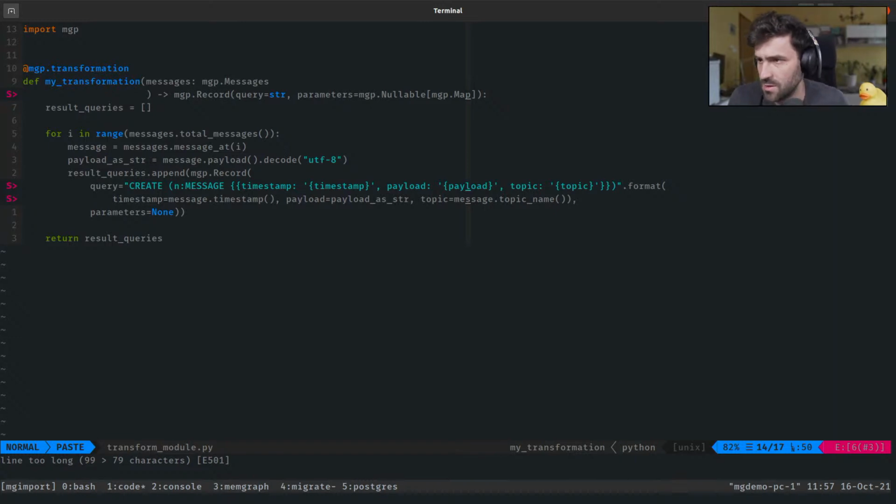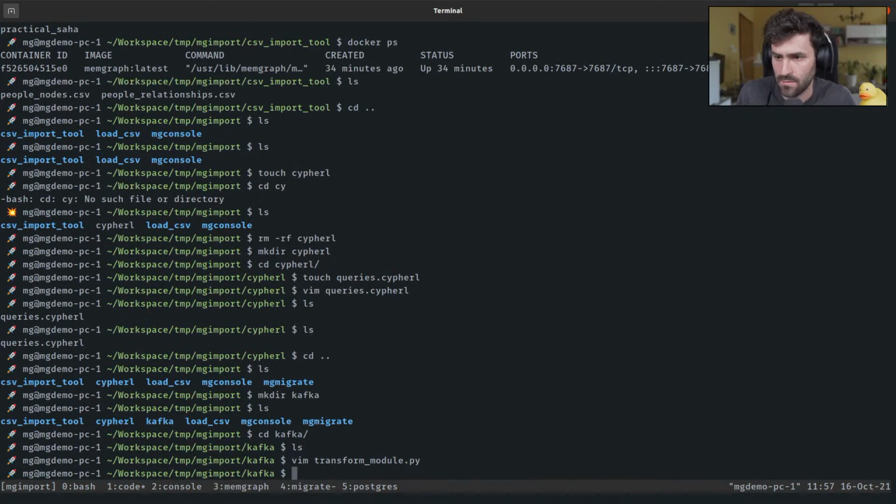Basically, whatever we received will be stored as payload. Everything else will be added as metadata. All right, let's save this.